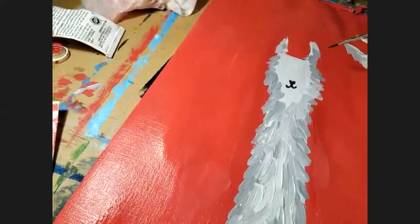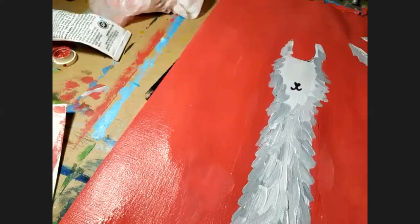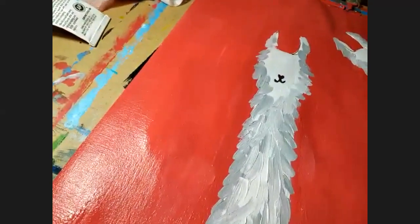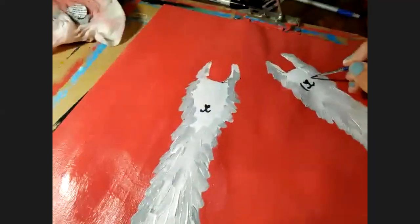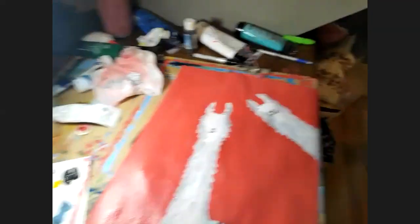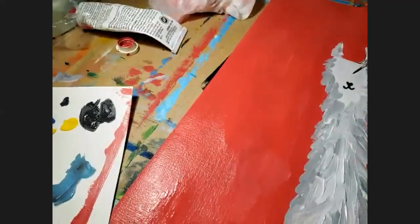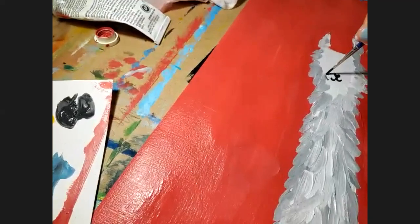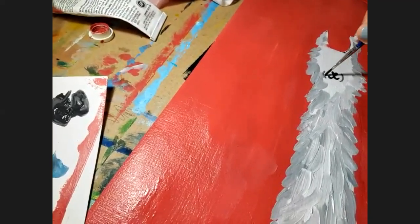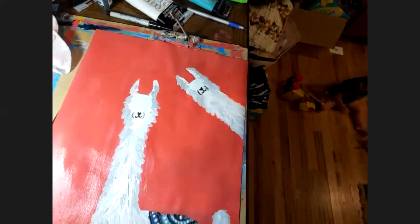All right, so here's what I'm gonna do here. Just show you really fast. It's a very, very simple face. And then do the same on the other one. Okay, sorry, I know I went off the page there.